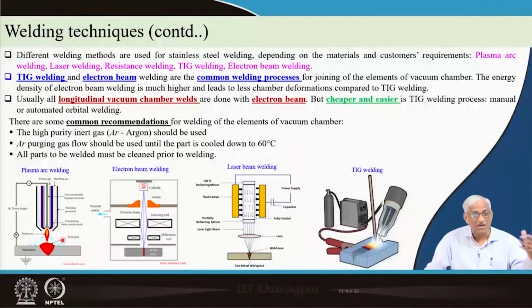There can be blanketing of inert gases from this gas, so that oxidation at those hot conditions will not take place. That is true for all welds; you have to keep track of that. Similarly, if you use an electron beam instead of a plasma, naturally you can understand that you need to focus it. Unless a focused electron beam is there, it cannot produce a good amount of thermal energy.